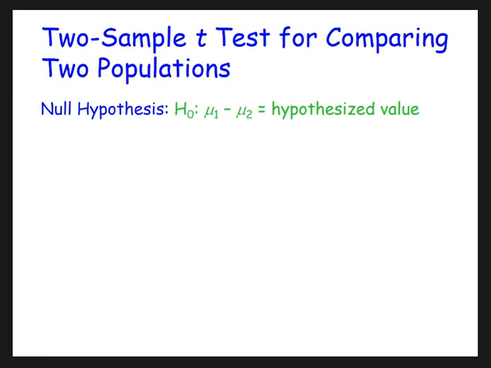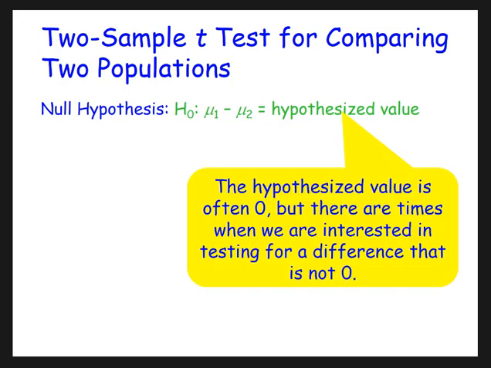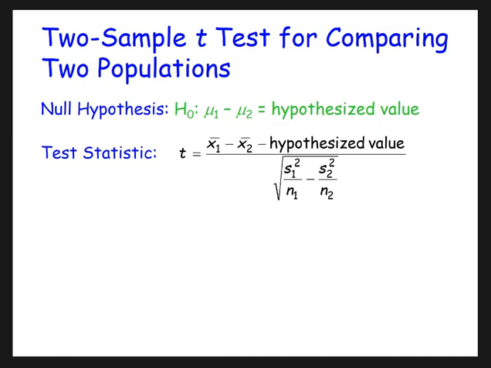Let's say our null hypothesis is that the two populations are the same. In other words, mu1 minus mu2 equals some hypothesized value. Usually we use 0 for that hypothesized value. So if it is 0, then we can reword those hypotheses a little bit differently. We'll see that coming up. So our test statistic is the difference between the sample means minus whatever the hypothesized value of the difference is, again, usually 0, divided by that combined standard deviation.